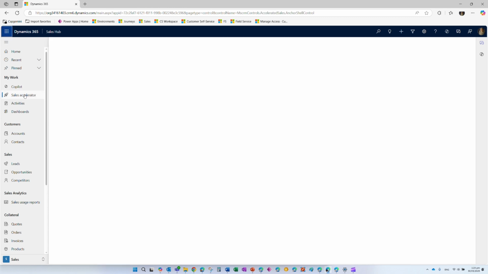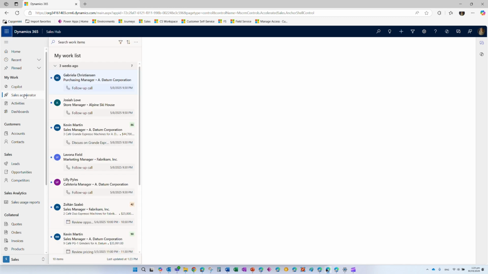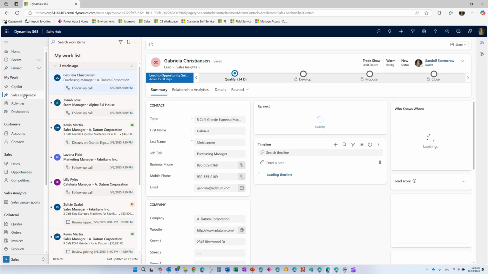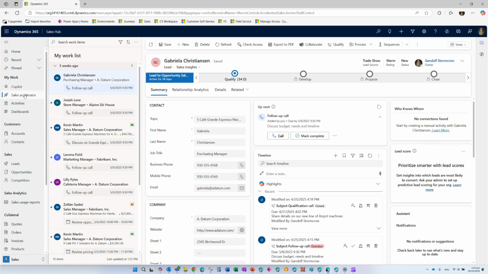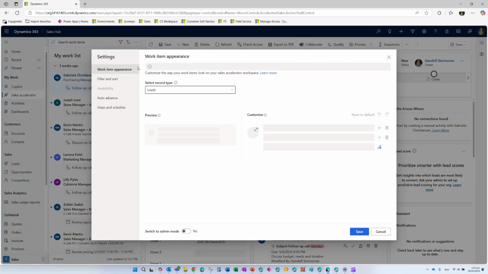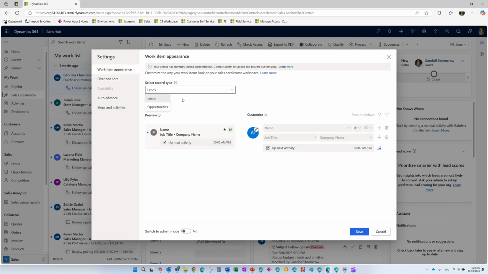So if we come back here, Sales Accelerator has been in the environment for a little while now. If you haven't got it turned on in your environment and you're wondering what it might do for you, you'll see here we've got a couple of options. So first of all, it can be connected to multiple record types. So if we come in and have a look, it can show leads or opportunities, and you'll see we've got some control over here to define how it's laid out and what information on your forms can be available for you to use.